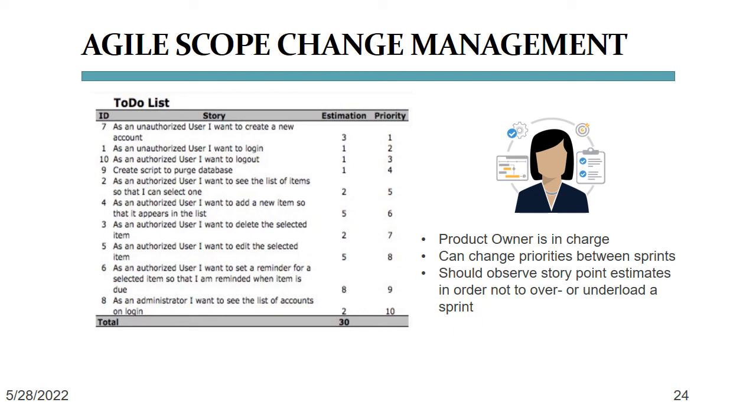So for example, the product owner could decide to change priority number 5 to priority number 10. That's estimated at 2 story points. And we're seeing that priority number 10 is also estimated at 2 story points. So that is an even change. That's great. But what if we want to switch, let's say, priority 6 and priority 7? If we switch priority 7 to priority 6, that's 2 story points. But if we switch priority 6 to priority 7, that is 5 story points. So that may either underload the sprint for which the previous priority was planned, or it may overload the sprint for which this priority is planned.